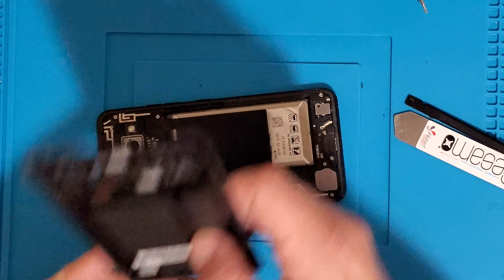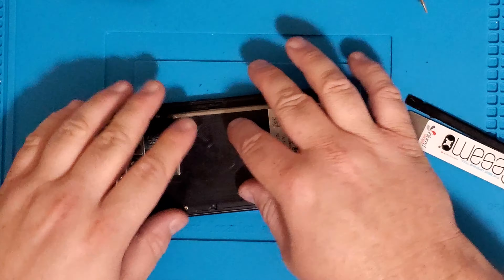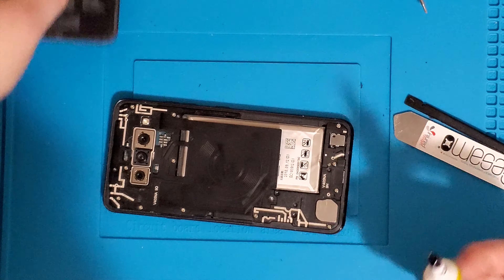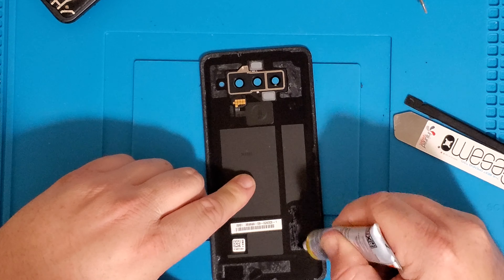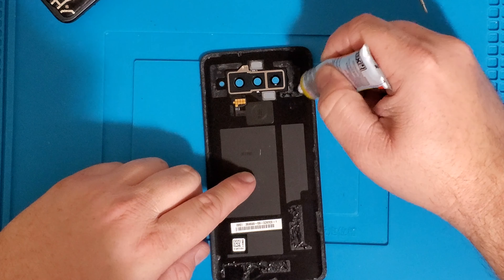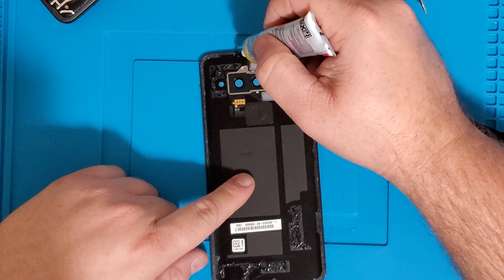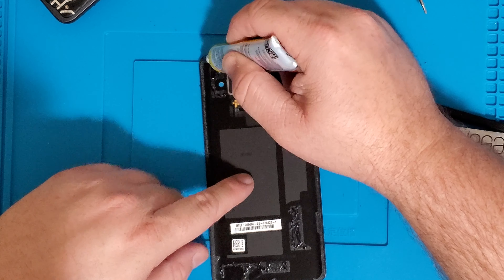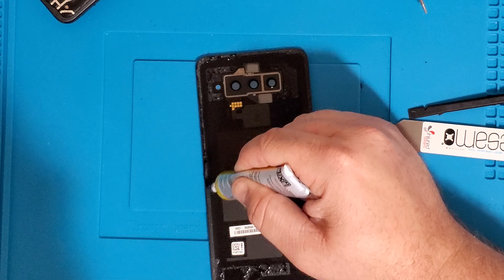I would test it again one more time if you're not confident in your work — just make sure you didn't break anything when sealing, because those components are very delicate. You can seal it on that side or just this side. Go over the previous adhesive very lightly since it already has some coating — you'll know where to go because it already has some adhesive. You could also take it off with a hot plate, but it makes life very difficult. I just recommend leaving it and putting some more T7000 glue over it — it works beautifully.